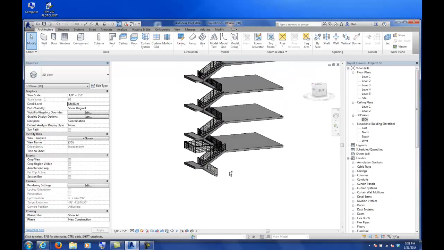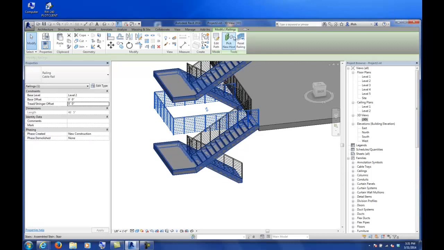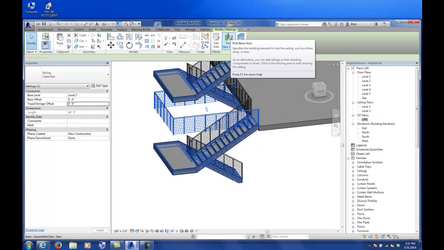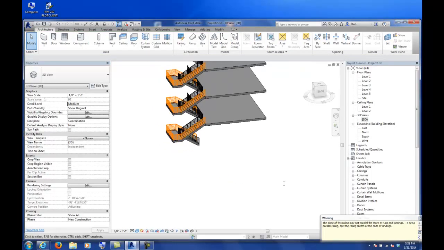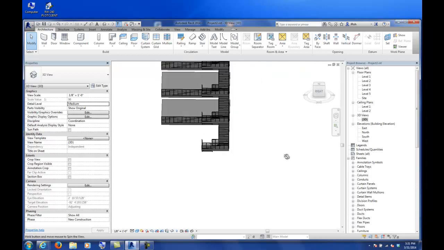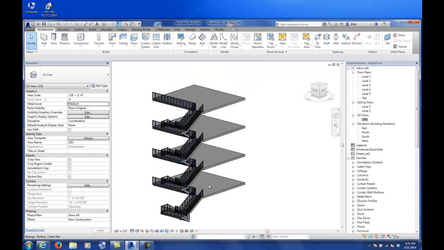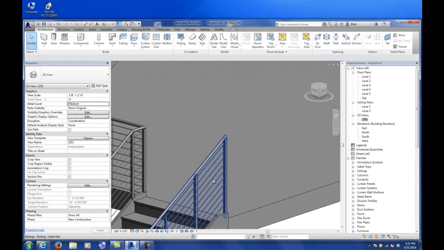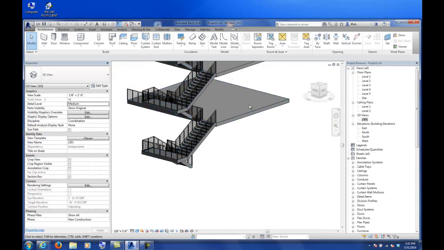So in order to make that host and slope and connect to the stair, if you select the railing, there's this option here called Pick Host. And so when I pick that and pick the stair, it now makes that connection. And I guess I was incorrect. It actually does, because it was multi-story, it copied that all the way across, all the way up. So if you had different rail conditions, you probably would have to either model the rails differently at each floor line, which I would probably do, like make this rail stop at a certain location and then continue it on, with your regular modeling of your rail system.